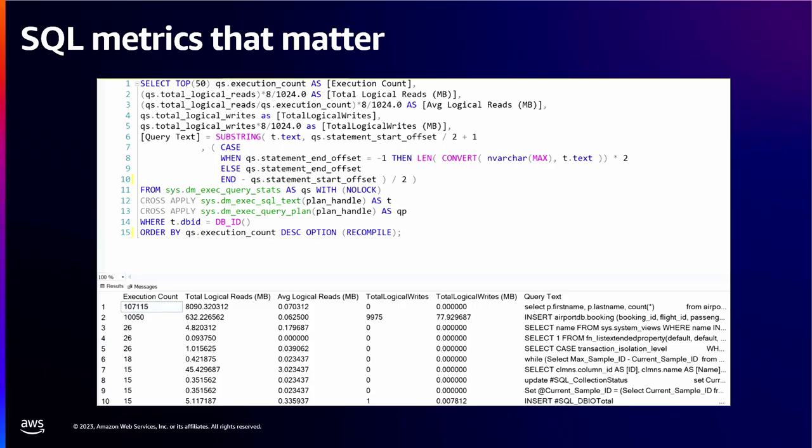So now you know where to look, but the question is, what are you going to be looking for? Because these tables have a lot of information. So here's an example. This is from SQL Server, but similar examples exist for other database engines out there. So what you want to be looking for is the number of query executions and which one is executed the most. So that's one of the columns there.